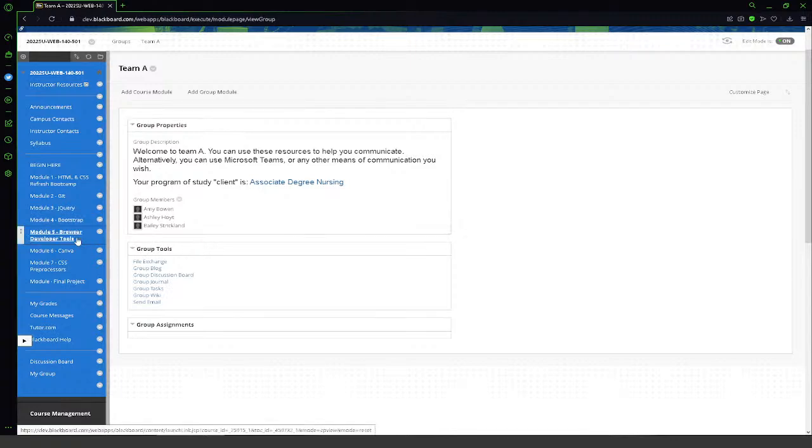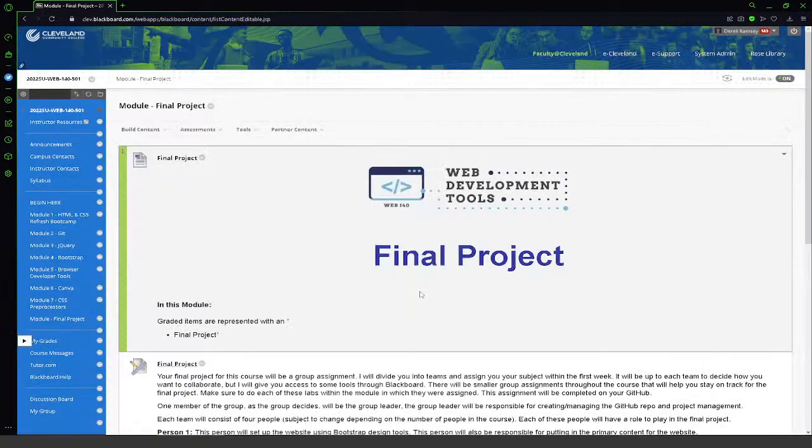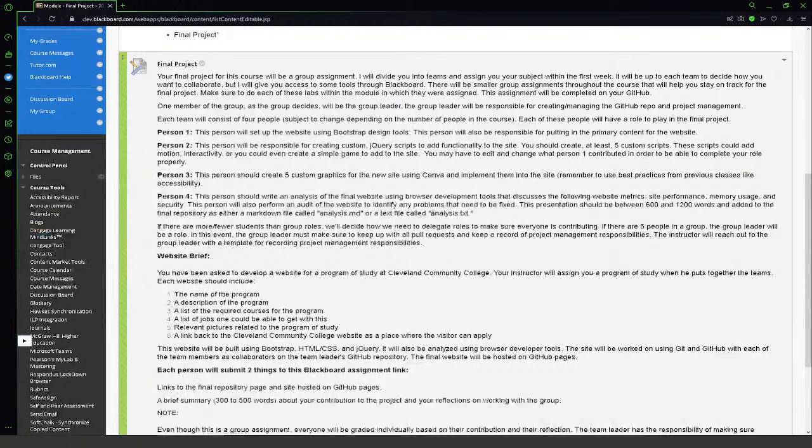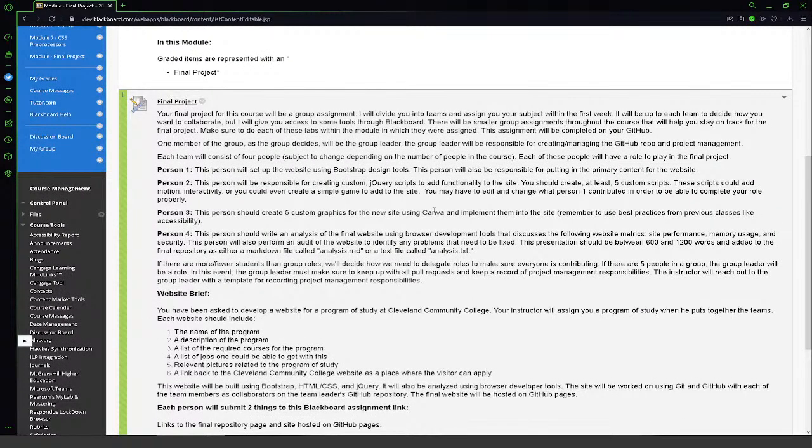Speaking of, since we only have 3, and our final project is designed for 4, that means one person will have to take 2 roles. Now, ideally, what I would say you should do is maybe combine the roles for person 3 and person 4. The Canva role doesn't take a ton of time, right? Like you can spend a lot of time doing that.